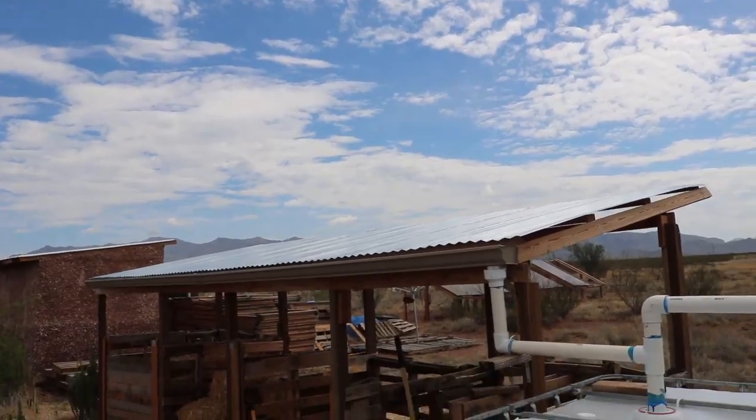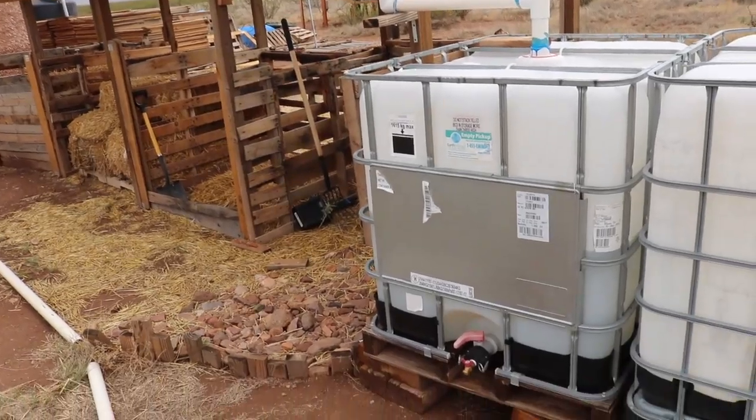I'm about to convert this system from a wet system to a dry system. If you don't know what that is, I'll explain it real quick — the low down, dirty deets. There are advantages and disadvantages to both. A dry system is basically a very simple system. It goes from your catchment to your storage immediately. Water just flows from point A to point B and that's it. It's usually the best type of rainwater harvesting if you can do it.